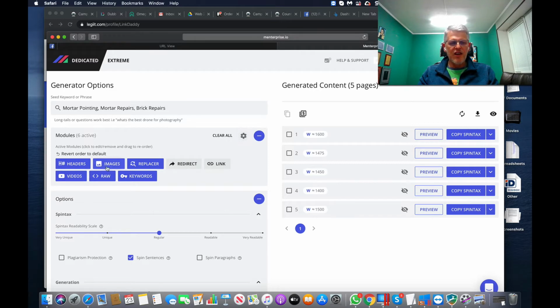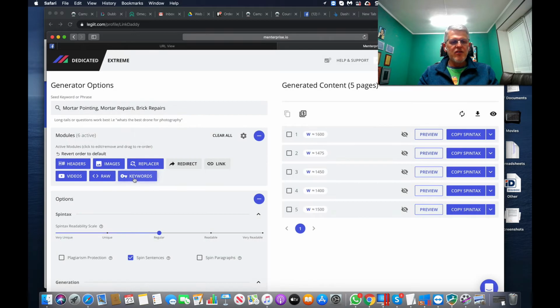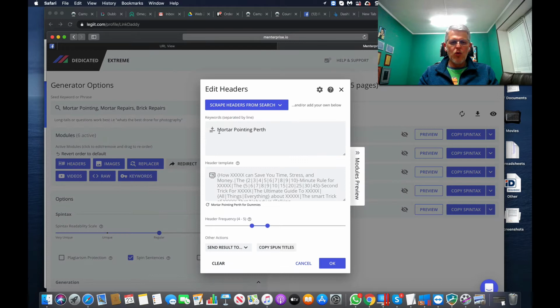I've got it set for 0 H1, 2 H2 and 2 H3, and there'll also be an H4 if it spins in the H4. Okay. So I've got one keyword, which is Mortar Pointing Perth. That's what I want in my header. And I've set that for all of the images and all of the videos.